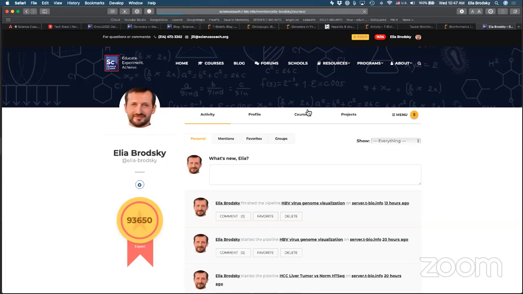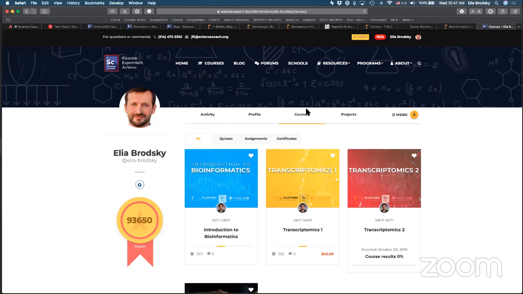So if you register for free, you can already start accessing some of the materials, and that includes Introduction to Bioinformatics and some other introductory courses. As you see some additional courses that you're interested in, you can either purchase them individually, or you can get access to all of these courses in the context of these programs that I highlighted.